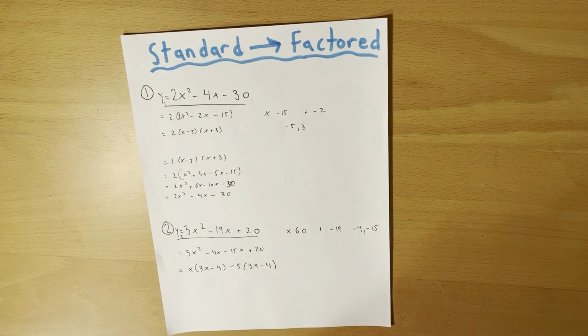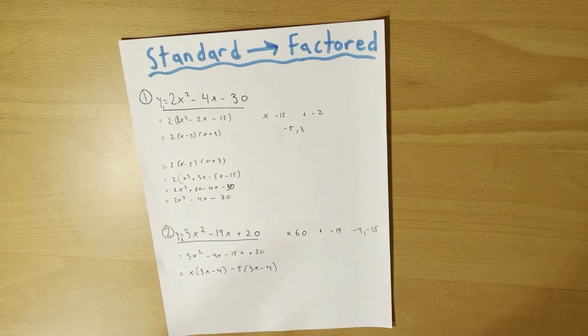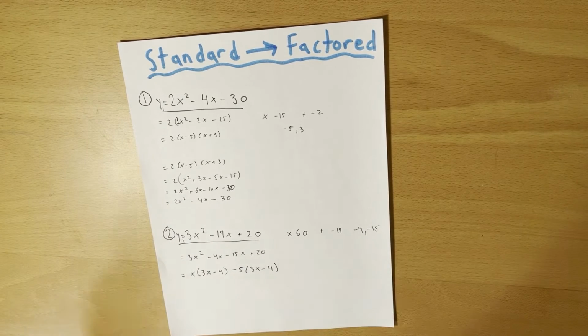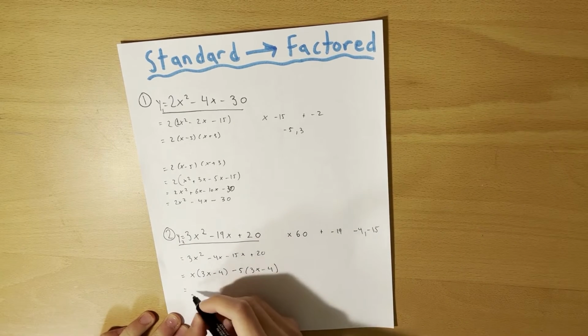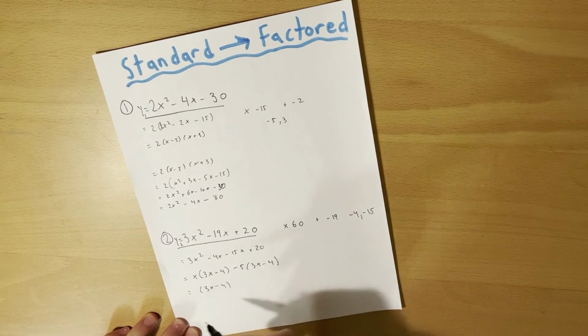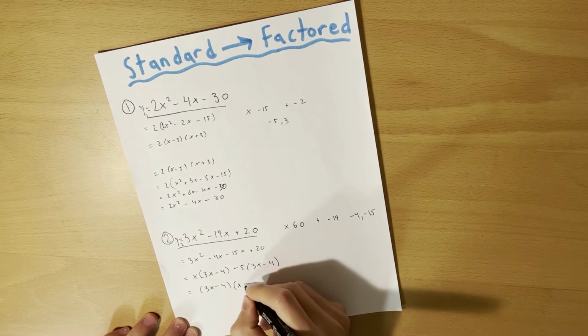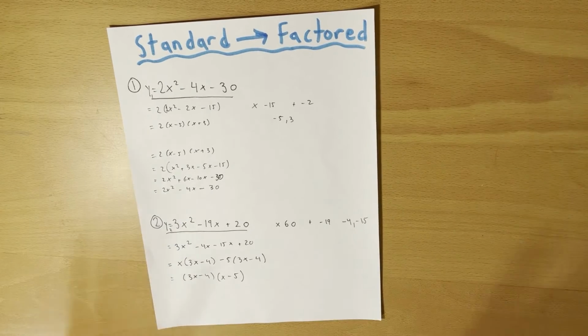Now, here's a trick that you can use. If you did these two steps properly, you're going to notice that these two brackets are going to be the same. If they're not the same, then that means you messed up somewhere, so you might want to go back and check your work. So what you do here is you essentially clean up the equation. These two simply become one bracket. And you take the coefficients in front of both of these brackets and you put them into one, just like that. And that is the factored form of this equation right here. So a bit more tricky, but still doable.